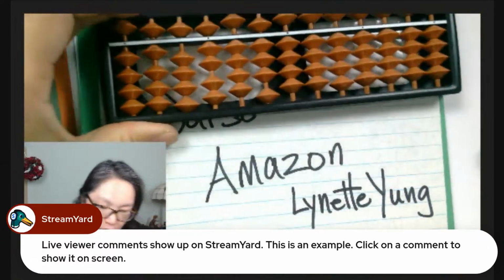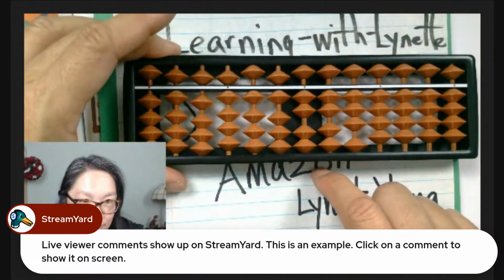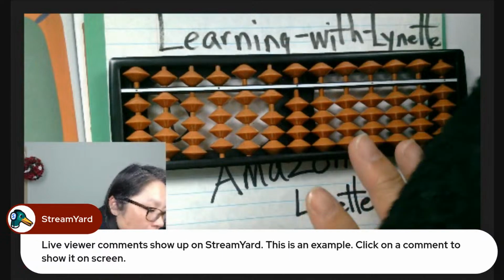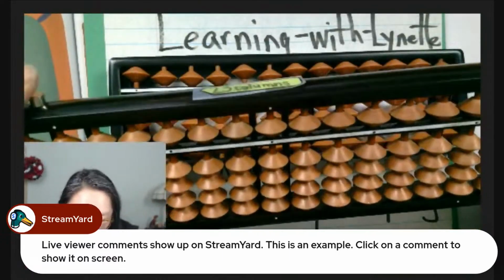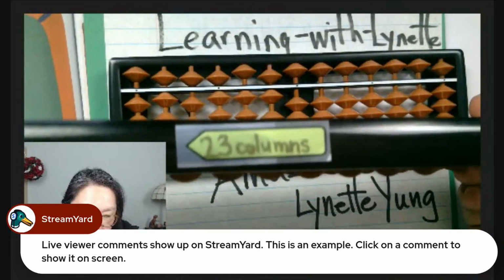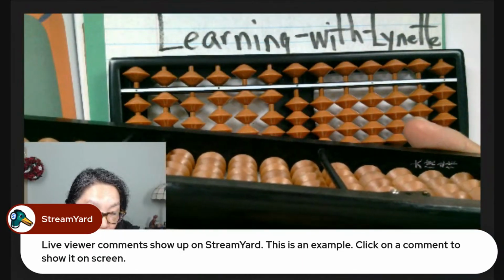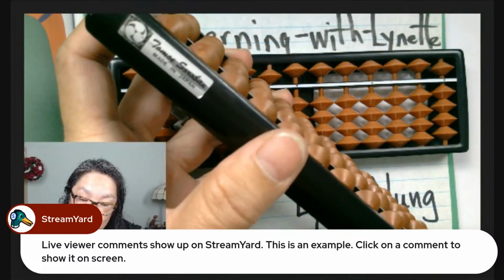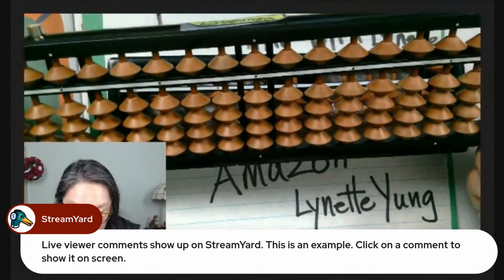And then you might be wondering, does it matter? It doesn't matter which one, because they're all manufactured the same. If you get a little bit bougie, a little bit more expensive, this one's more expensive because it's made out of bamboo. And this one's made in Japan by the actual company called Tomo Soroban. But this is an old one. I've had this one for more than 20 years.